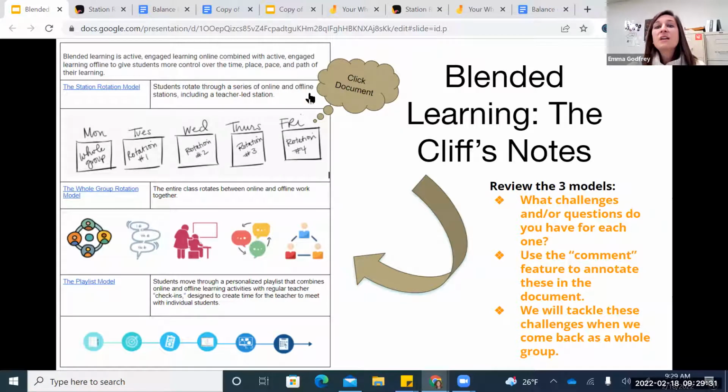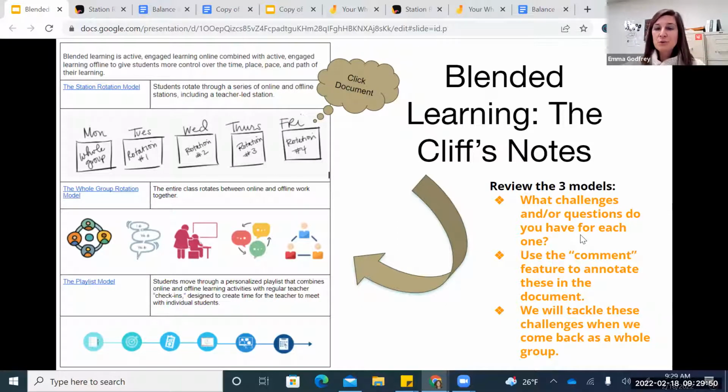And then as you're going through and looking at what these are supposed to look like, use the comment features to add what challenges you think this might present, either for your content, for your students, for your knowledge, or what questions you have, like what would this look like?